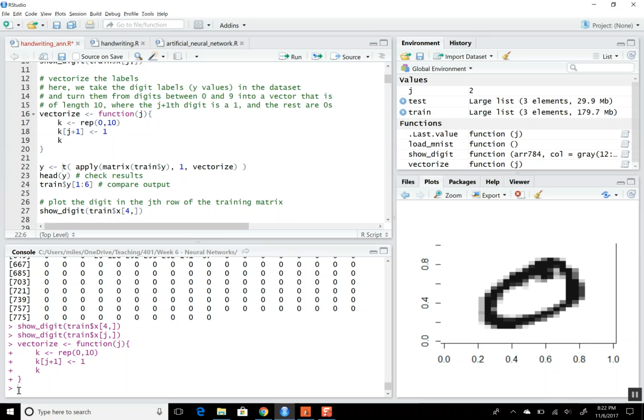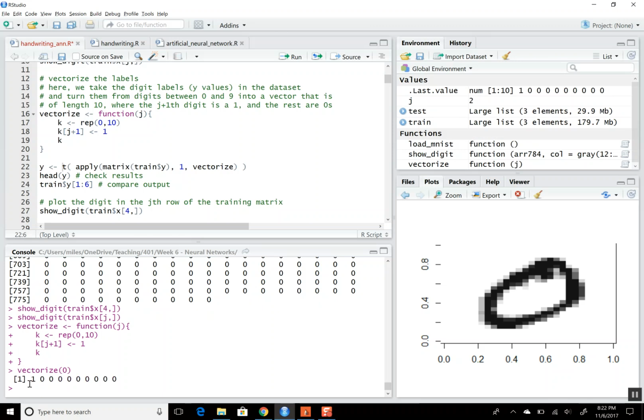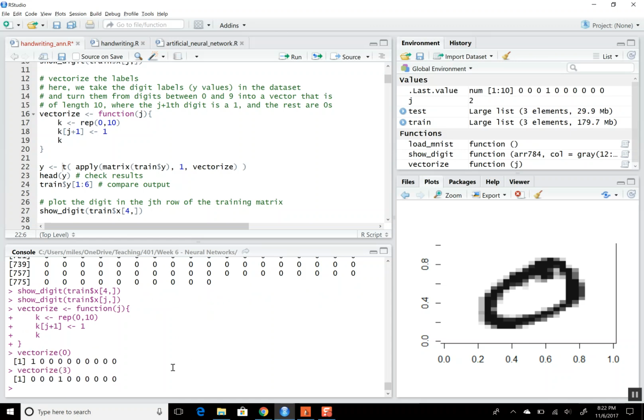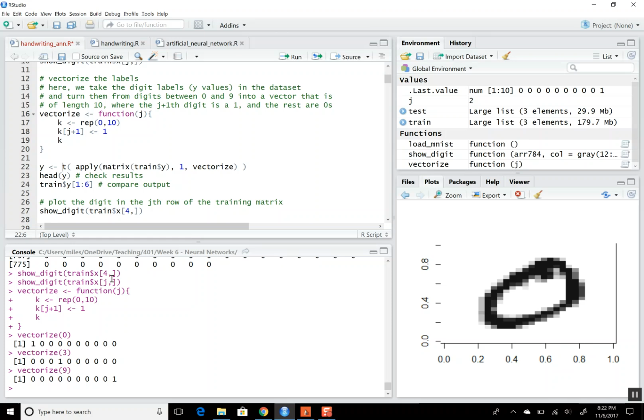Basically, if I call vectorize on 0, it will put 1 at the first position and 0s elsewhere. If I call vectorize on 3, the fourth value will be 1 and everything else will be 0. And vectorize on 9, everything's 0 except for the last one. So this is the function vectorize. It just takes a vector of 10 zeros and changes one of them to 1, and it returns that.